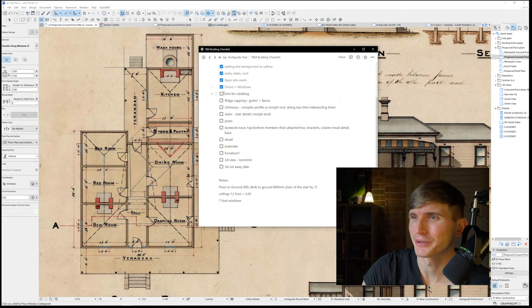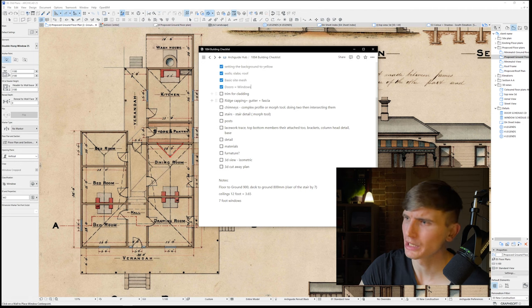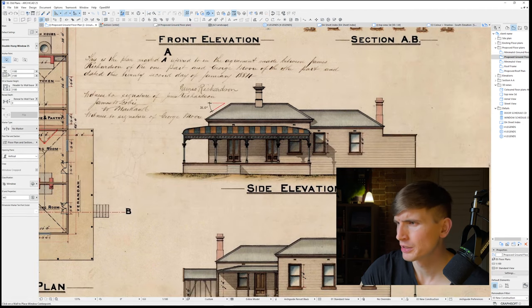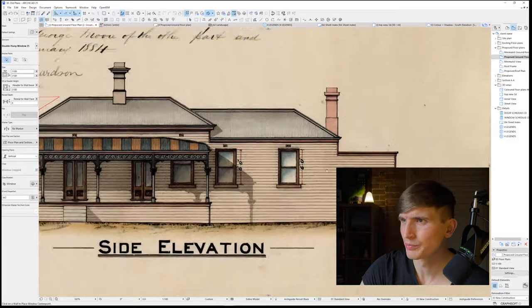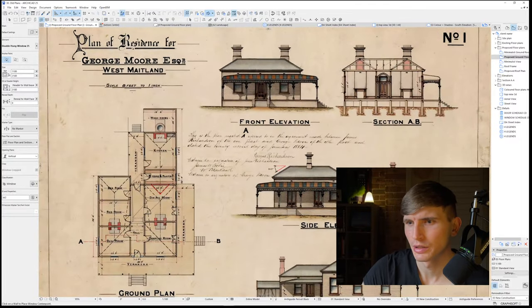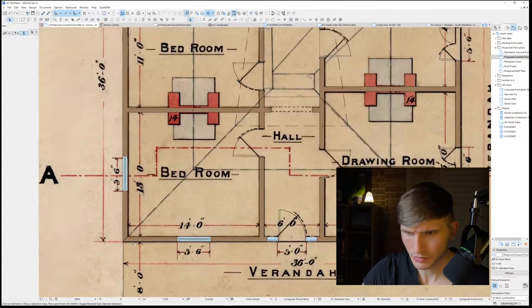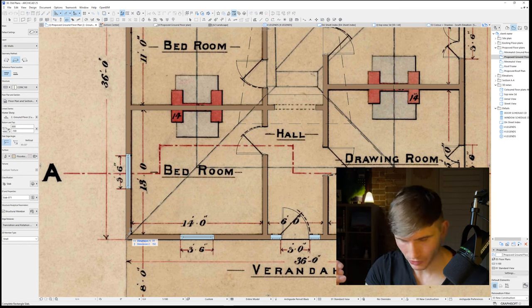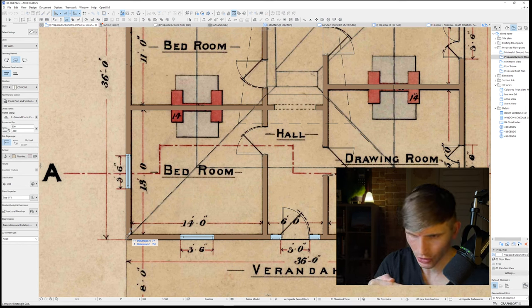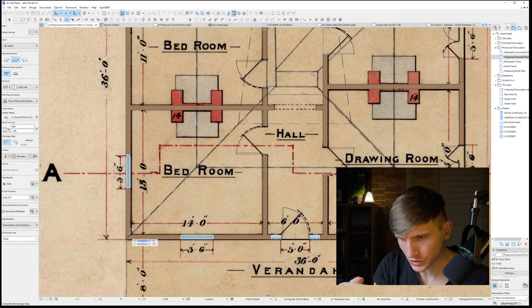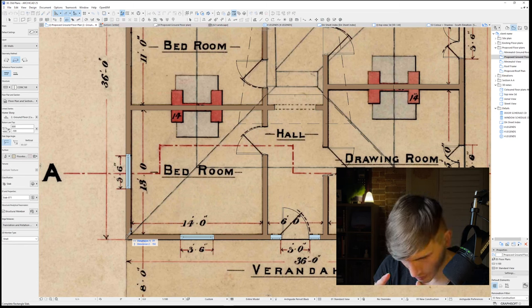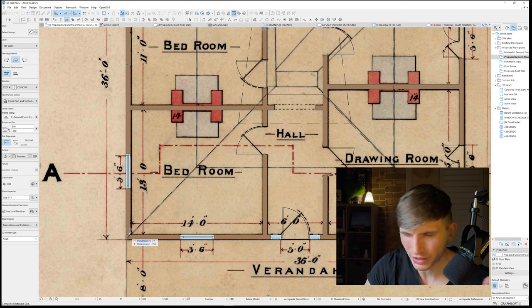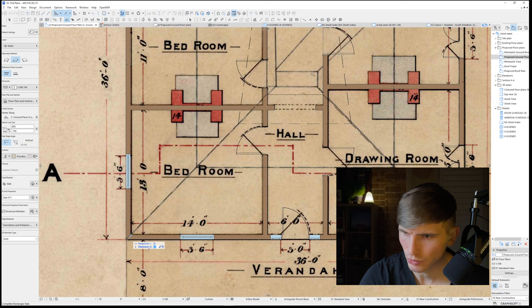Hey, there we go. Trim for the cladding. Okay, so I think for this one, I just mean these external trims just here. Those should be pretty quick and easy to do. What I'll do for those, I'll just select a slab. Now, this could come in the form of a bunch of different things. It could be two cladding butting up to a block. It could be essentially the cladding and then the timber cut to what the grooves are of the cladding itself. But for the sake of this, again, we're just going to do it to what makes sense for the size of our model. So we'll just go 50 by 50.